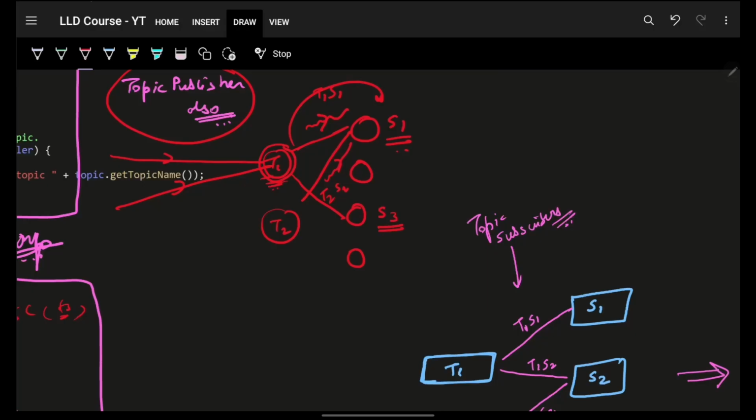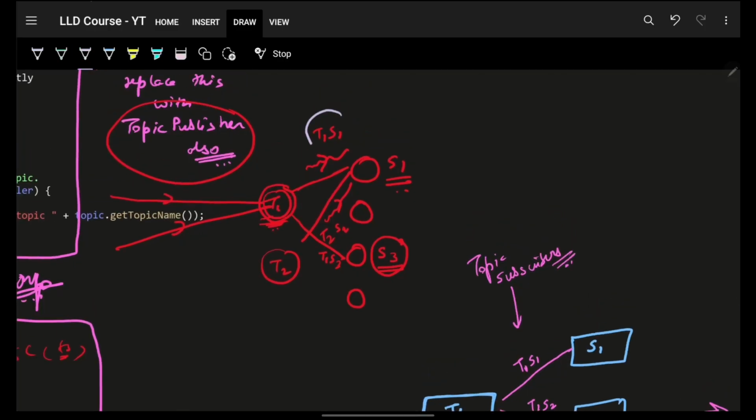And when I say these people, I'm not saying notify S3 completely. No, notify only T1 S3. Why? Because there could be T2 S3 as well. Why will T2 S3 be notified when you only have ingestion in T1? That is the reason we have this bifurcation. We have this unique stuff where we say it should be T1 S1, it should be T2 S2, and so on and so forth. So we will only notify T1 S3, or I should say T1 S1. Why? Because only these subscribers are subscribed to topic T1.